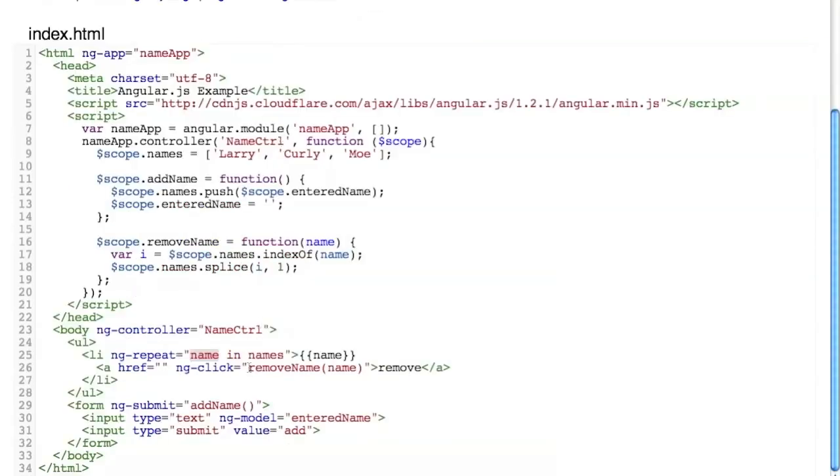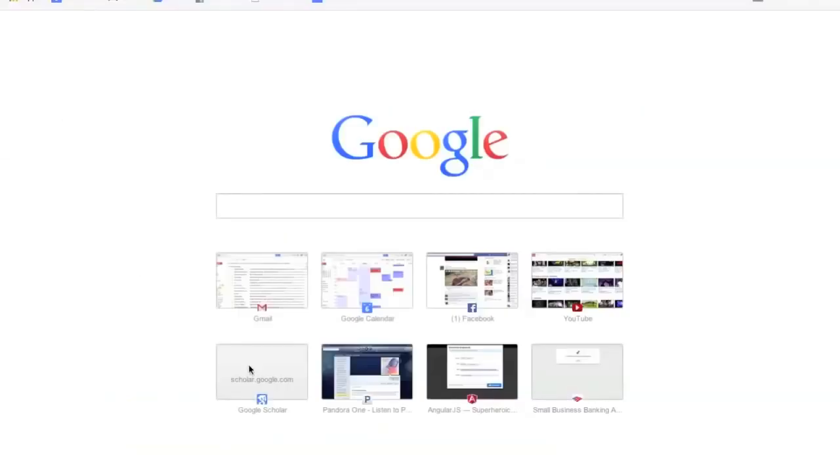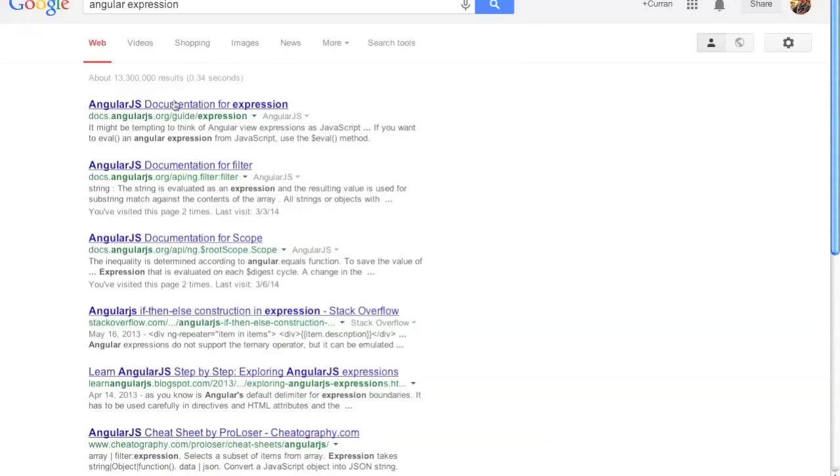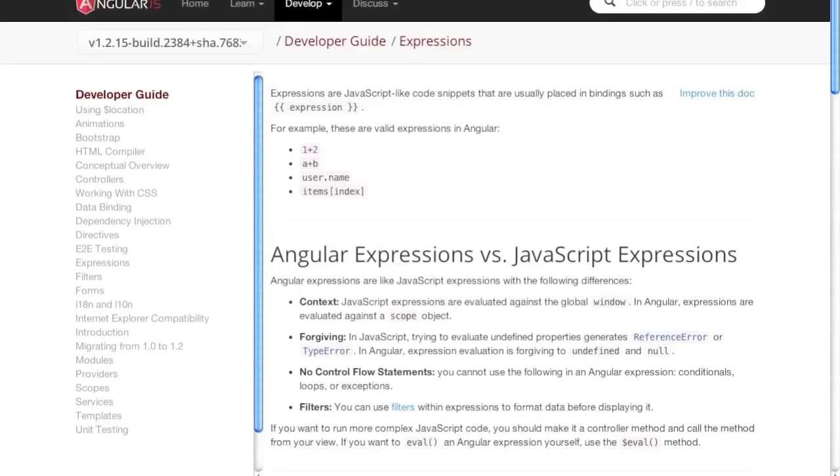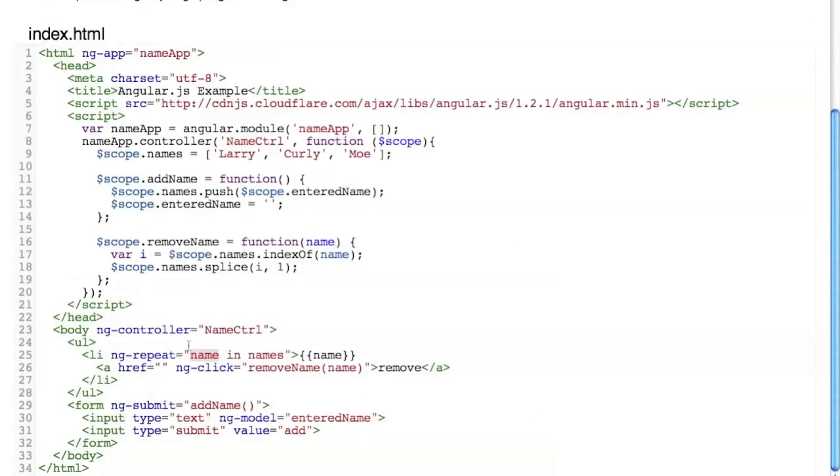And by the way, I want to take a little aside and talk about Angular expressions. Angular expressions pop up all over the place. Inside an ng-repeat, this is an Angular expression. And inside this ng-click, this is also an Angular expression. And in the templates also.